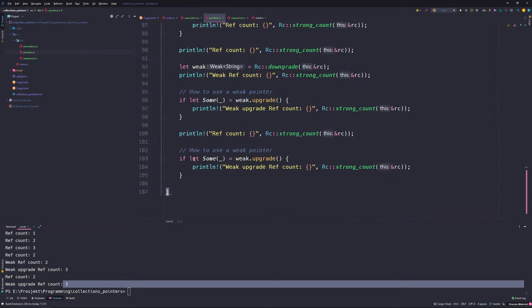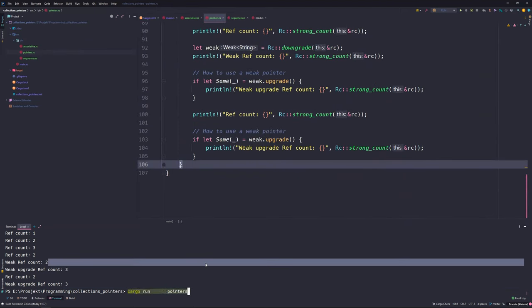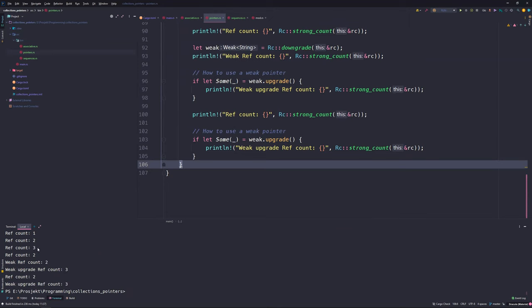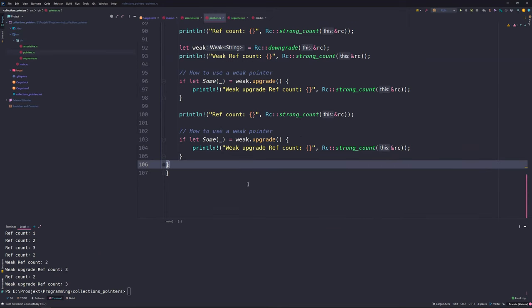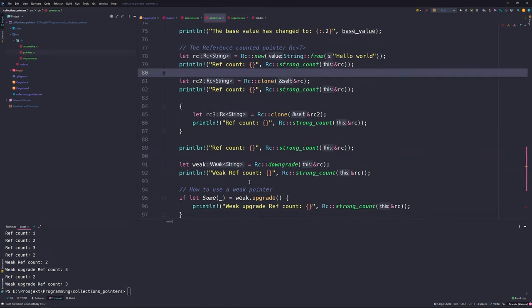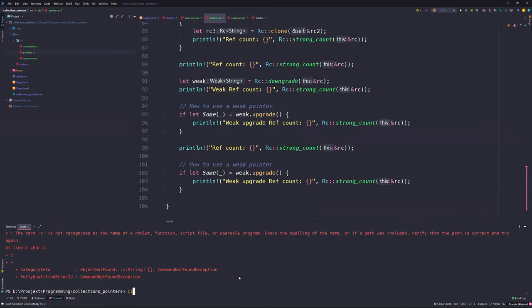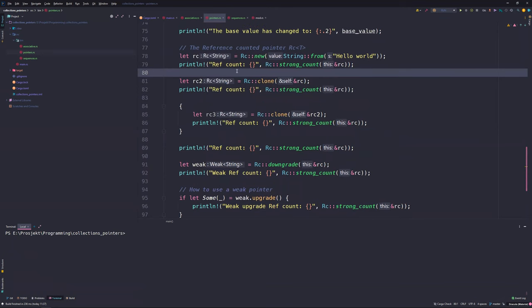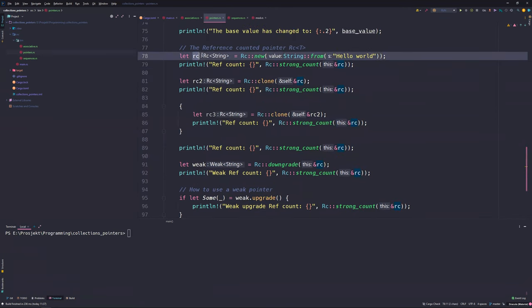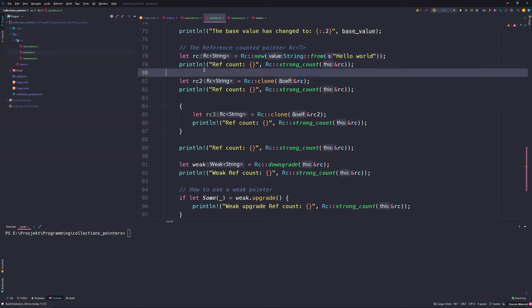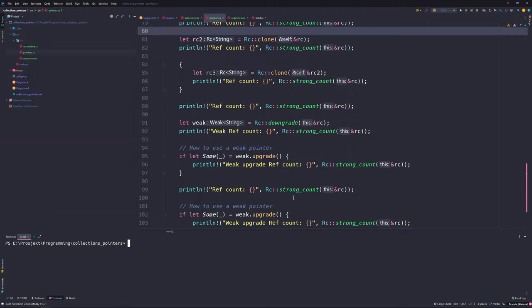And then if we put all of this into another lifetime scope, then we would see that our values would be slightly different. But that is no point here. But usually when you use this, it might be in a struct somewhere, it might be somewhere else. Could be game resources sharing a map, or students sharing a test. The point is that you need multiple owners and you don't know who is the last one to go out of scope, then the reference counting pointer is good for you.